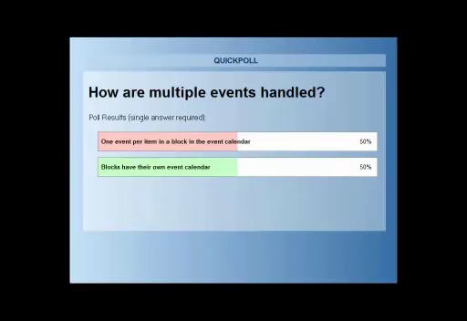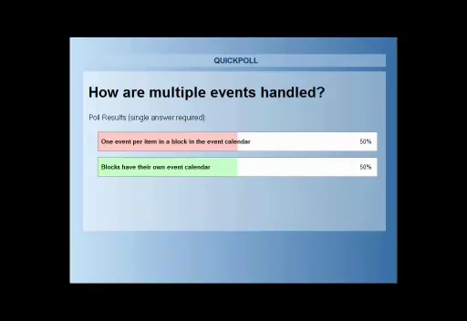And it looks like about half of us got it right. So one of those answers is right. Actually, each block that can store multiple items has its own event calendar. And that works out to be more efficient because we could have an activity that has 1,000 items in it, and it has its own event calendar that changes dynamically in size with the number of items inside of the block. But the overall executive event calendar is constant in size. It never changes because the number of blocks in the model doesn't change.